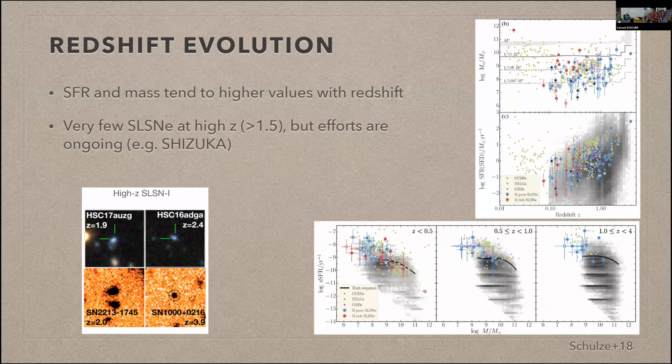And there's a few very high redshift supernova studies. Not so high as if you do GRBs, but there are quite a few now that are trying to detect at redshift larger than 1.5. So as I said in the beginning, the highest has like redshift 3.8 at the moment. There have not been any host studies on this yet.